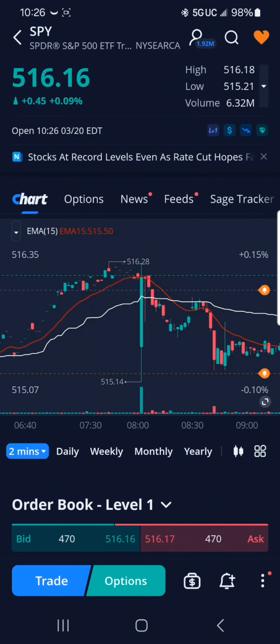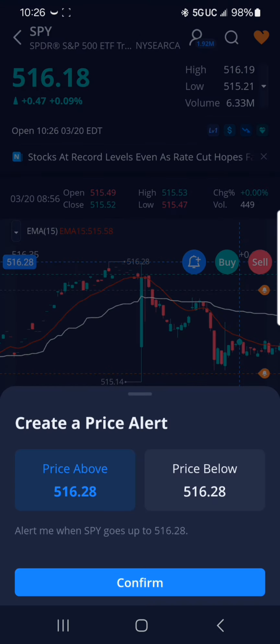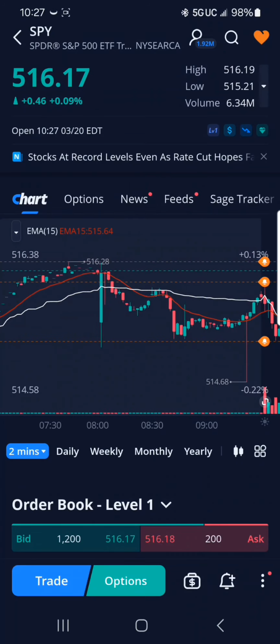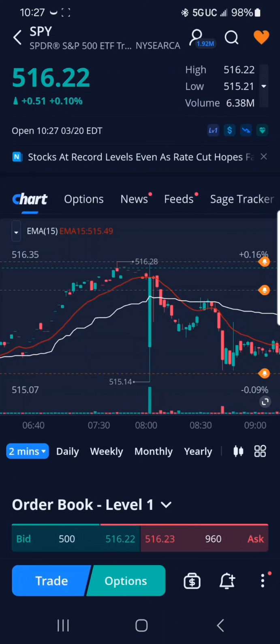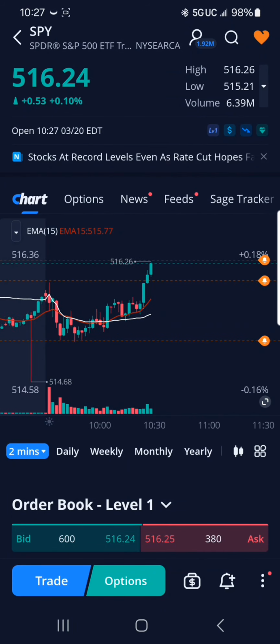And then as far as a place to get out, I need to scroll to the left, look for some strong resistance, which was right here, 516.28, because last time you can see it got stuck here hard and then bounced back down. So that's a point where I don't have to get out, but I'd be looking to get out, because last time it got stuck there and rejected off that point and went back down. So it's a potential place to get out. So I'm going to watch that close for the point to get out, especially if I'm at 10%, because this is just a quick scalp, real quick move here. So if I'm at 10% by the time I get to 516.28, then definitely looking to just pull out and snag that.